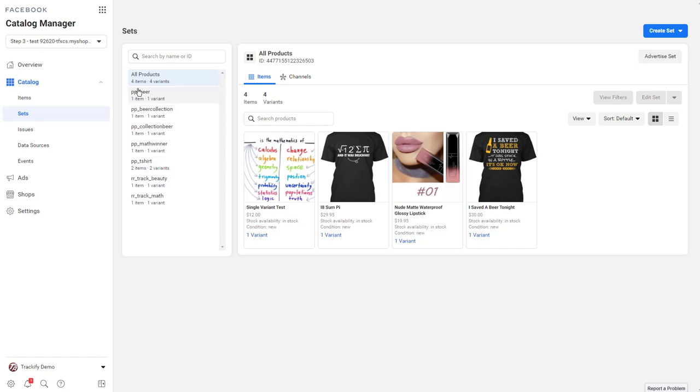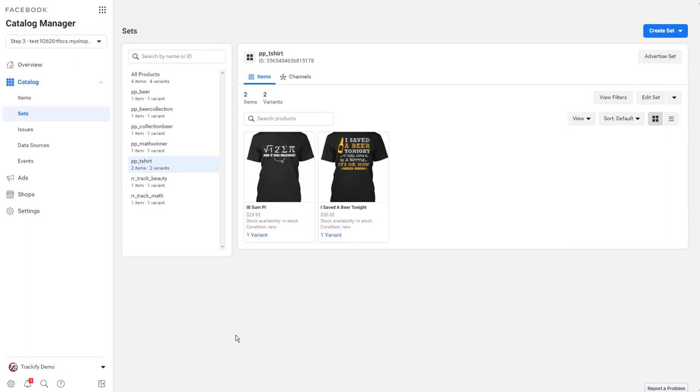It looks like we don't have all that many tags and all that many products assigned to the tags. This one here, for example, has 2 products in it. And there you see how it works. Again, these are the 2 possible formats of tracking tags. They can either start with pp_ or start like this one with rr_track_. After that, you can put whatever you want as long as it's a letter or a number. Try to stay away from special characters and blank spaces. So that's what tracking tags are.